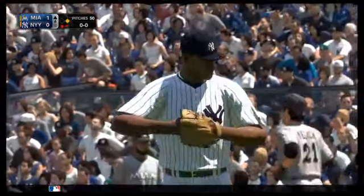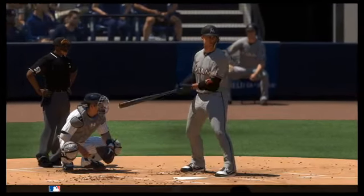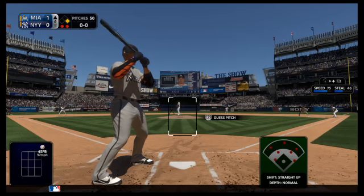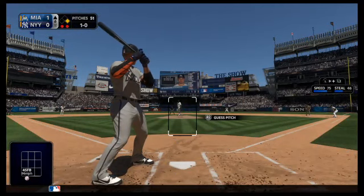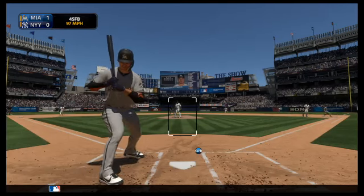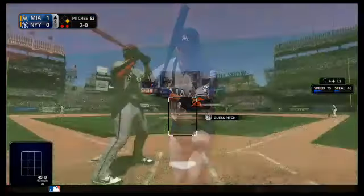Now batting, right fielder, Giancarlo. So it's a runner at first with 2 men out, and set to stand in the ultra-dangerous Giancarlo Stanton. Here's the first pitch to him. And a fastball just below the knees, ball 1. Here's the 1-0. Not close. It's 2-0. Now this is the kind of count this guy feeds on at the plate. You can bet he's geared to hit the fastball right here.